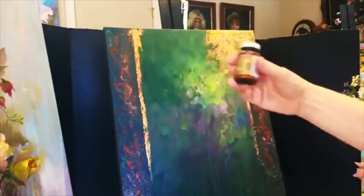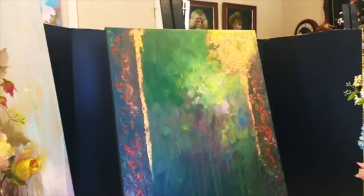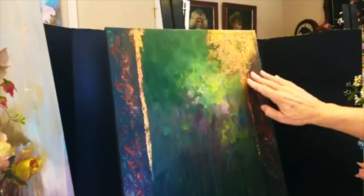On the online course, I show how to put gold leaf and embossing on. Can you hear Kathwren? I show you how to put gold leaf on and embossing and different borders on the online course. So once that's on, leave an irregular edge here. Don't leave a sharp edge.